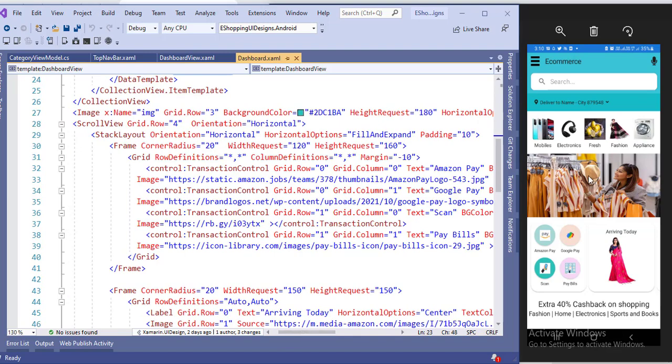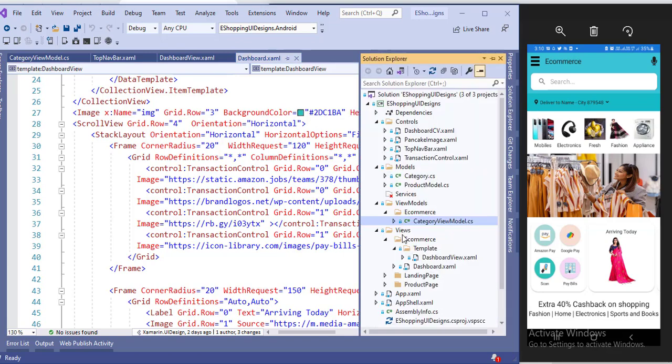Now we will see how the image changes every 3 seconds.